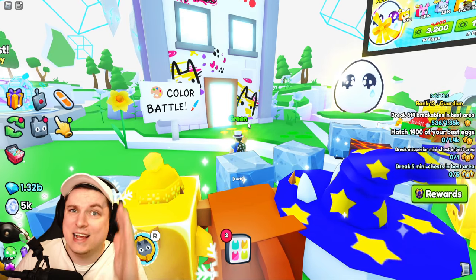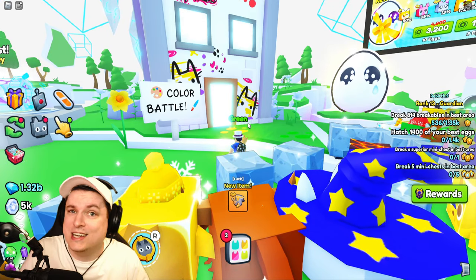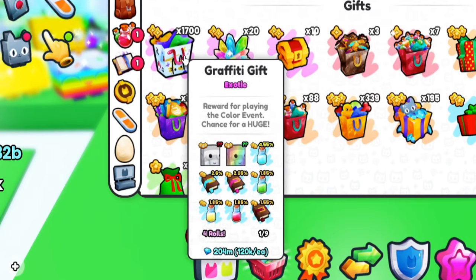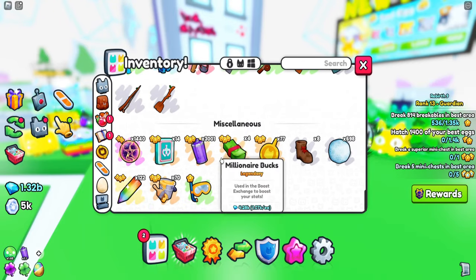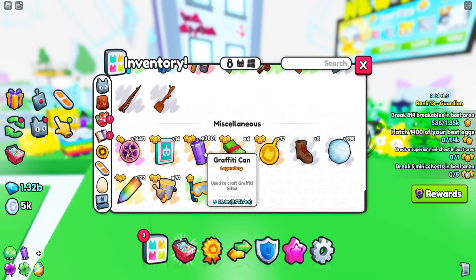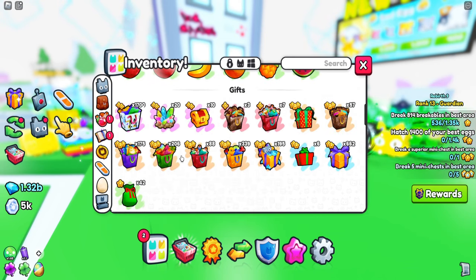Okay, Pet Simulator 99, yes, they added the brand new graffiti gifts, and it's time to open up a bunch of them. So as you can see right here, I have 1,700 of the new graffiti gifts. I as well have over 3,000 of the new graffiti cans. So combined, those should turn into around 2,000 of the new graffiti presents.